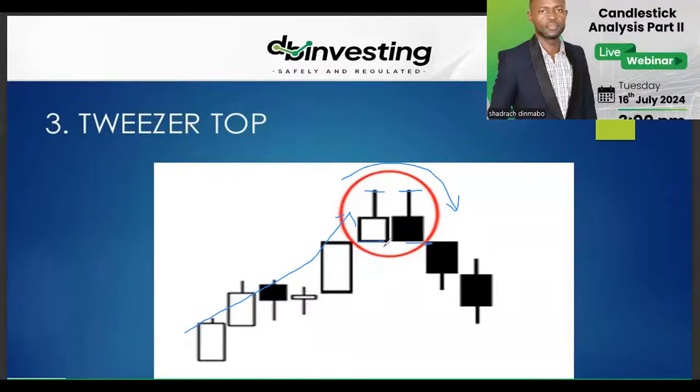But again, once you find it like this, wait for the next candle that will form, which is this one, to see if it will close as a bearish candle for the tweezer top. If it closes as a bearish candle, then this could be a confirmation candle where we can come in and top this market and maybe put our stop just above this level.